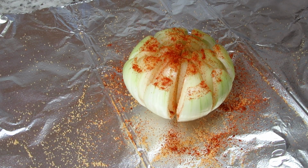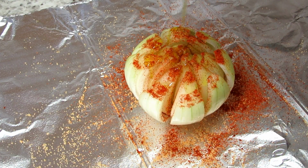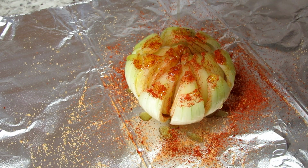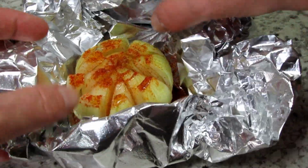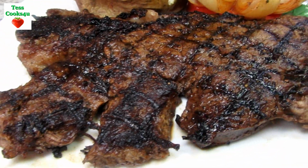Drizzling over a little olive oil. I snuggle the foil up along the onion, but keeping the top exposed. I'm baking at 400 degrees Fahrenheit for 20 to 30 minutes or until the onions are tender. As the onions bake, the petals open and some get crispy on the ends.